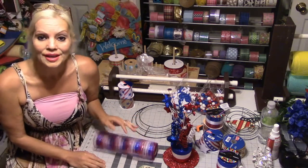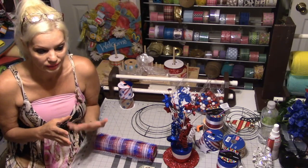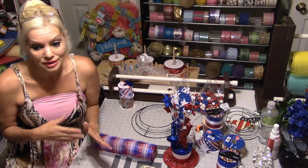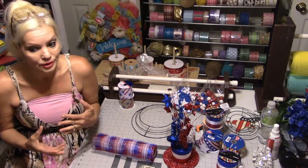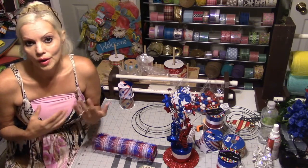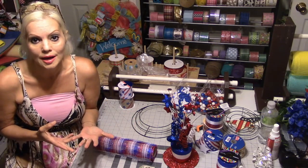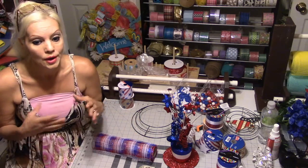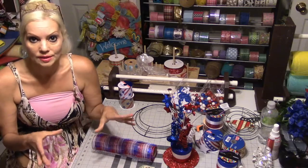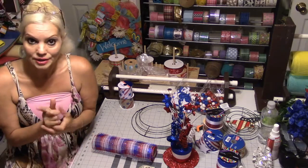This is going to be a lot of fun. A lot of people do family reunions on the 4th of July — we have our picnics, our grill outs, people coming over. I figured I'd do a nice cute centerpiece you can put on your table outside, inside, at a grill out or picnic — something nice and cute for all your guests.